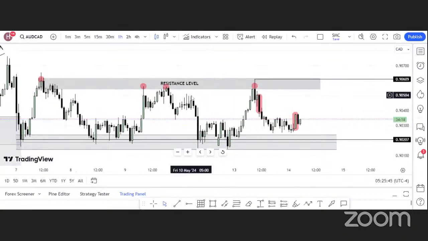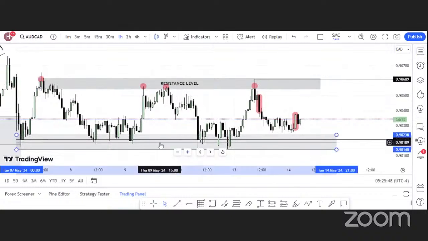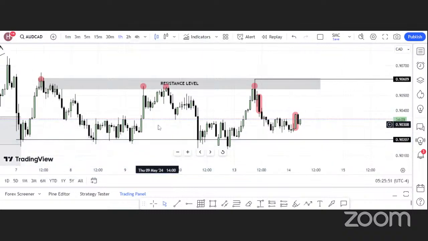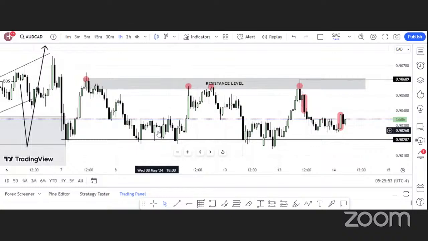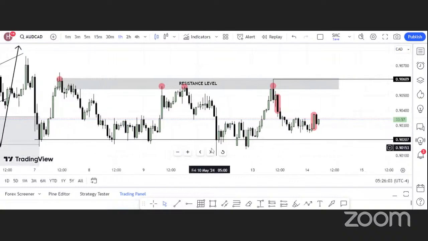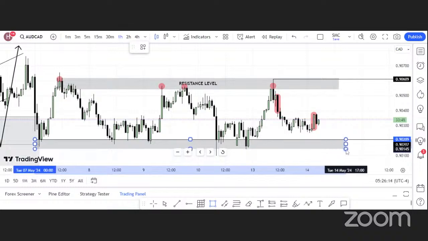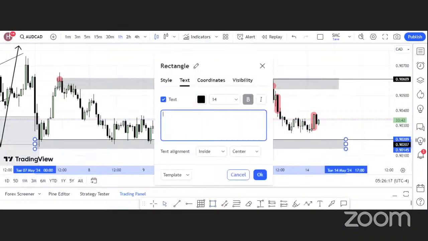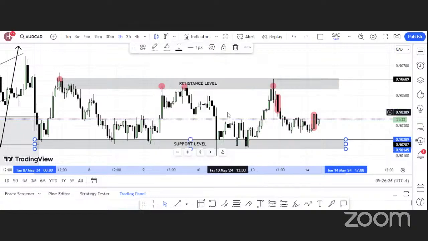So everything I've explained for resistance is the opposite for support. Support levels are price points where the market will get to and start to buy. And as you can see here, every time the market comes back to this level, the market will always buy. Every time the market comes back into this level, the market will always go up. And why is that? Because we have a support level on that price point. So we have a support level here. We have a support level.